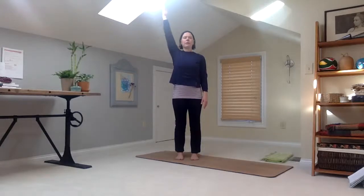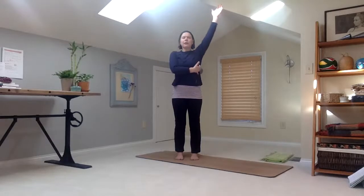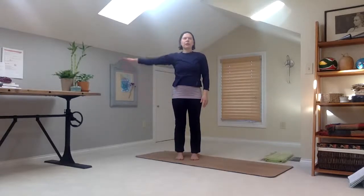Now let's work with just our right arm. Right arm comes all the way up with the inhale. Exhale brings it down. Now the left arm, inhaling the left arm up and really feel the space for your lungs to expand on the side. Exhaling the arm down. Let's do the right arm again. Really feel your lungs expanding as you inhale. Exhale softens everything towards your center. Left arm inhale.